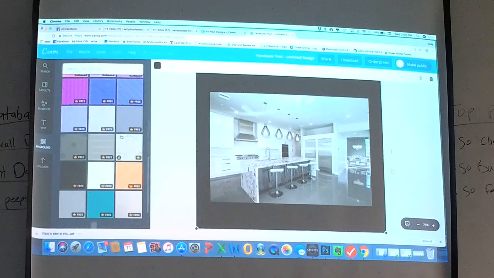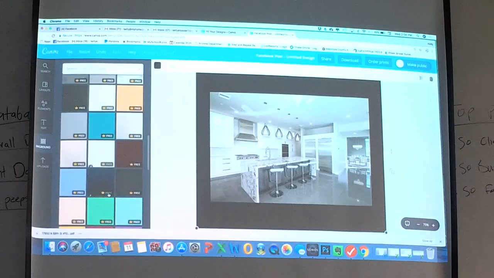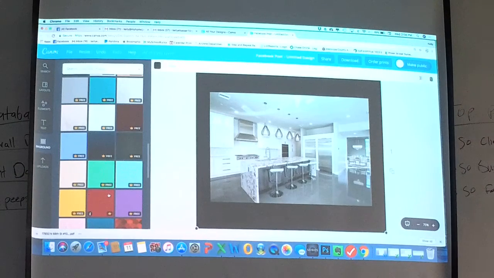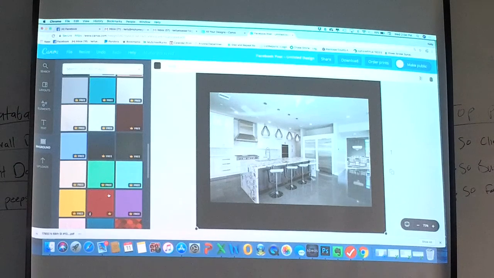I'll point out while I'm on this, you see all these say free? I don't know the percentage, let's just say 90% of Canva is free. You can do 100% for free, but some of their images cost $1. So if you wanted to bring in a balloon picture, you could search up here the word balloon, and it'll have some funky ones. They're usually like cartoons or something. But if you keep looking, they start turning into $1.